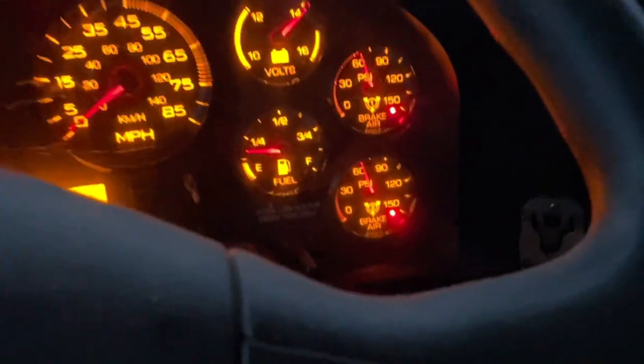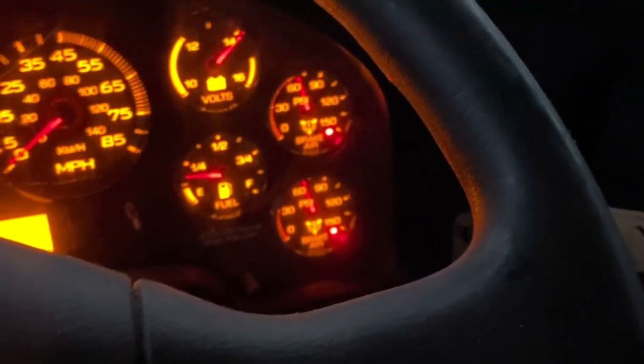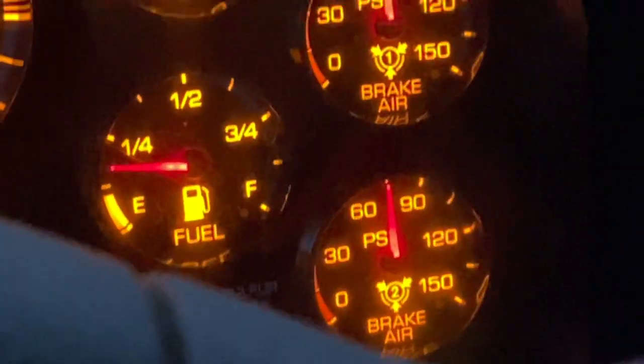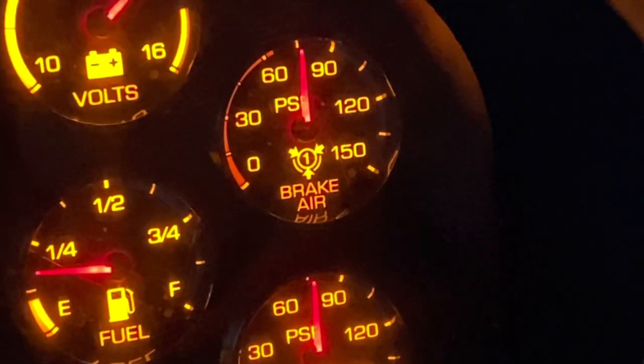Be aware, in any HGV or anything with air powered brakes and suspension, you have to let the compressor build up the tanks. These are the tanks, there's the brakes, front brakes, back brakes, I assume. Once the red lights are off, which they are now, it should probably get up to about 90, I imagine. You can then roll.